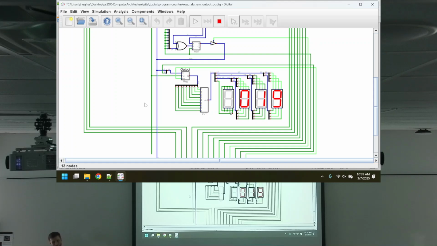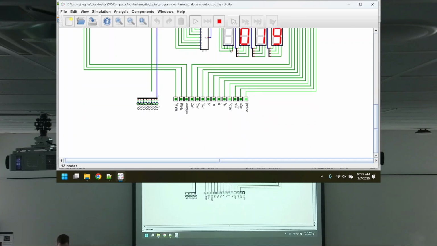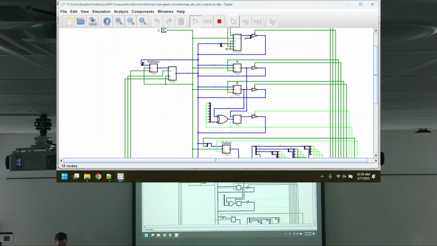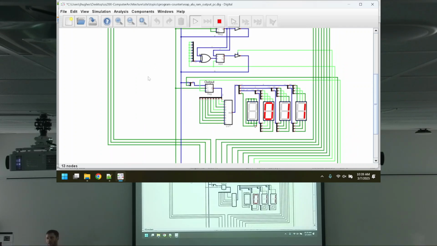Okay? All right, well, first of all, you might say, well, that's easy to do. Just turn that on. And clock pulse. There, now it's 11. Great, fine. But let's say, for example, it wasn't that easy. Let's say I have to go back and get information from memory address 0, right?